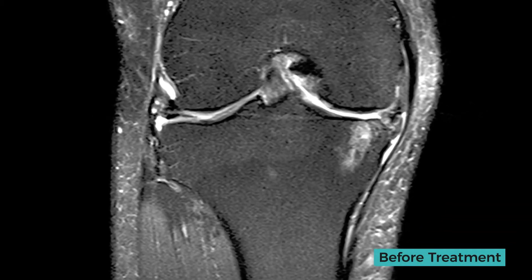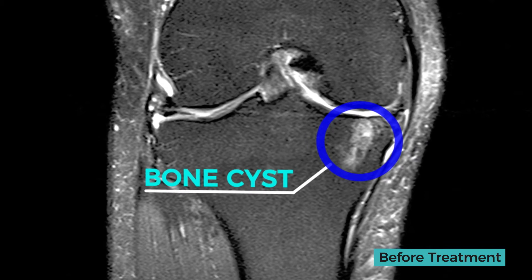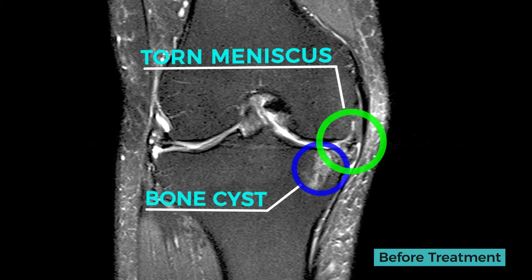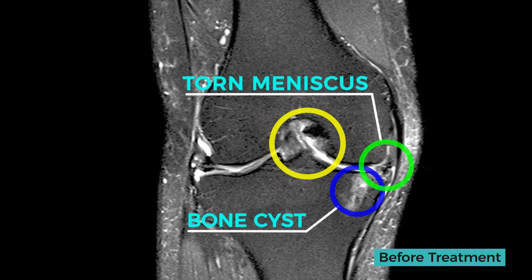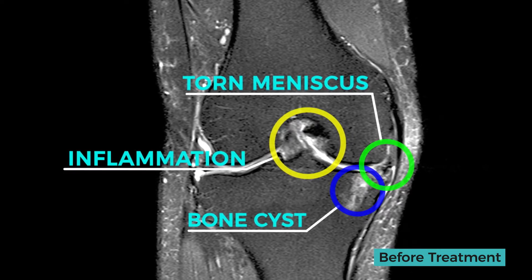There were huge effusions in the knee joint. If you look at the before image in the blue circle, you see a white spot indicating a missing blood supply — this is a bone cyst, and it's creating pain. In the green circle, this is a torn, overloaded meniscus pushed out of the joint. And in the yellow circle, you only see a white area, which is an indication of inflammation and no healthy tissue around.